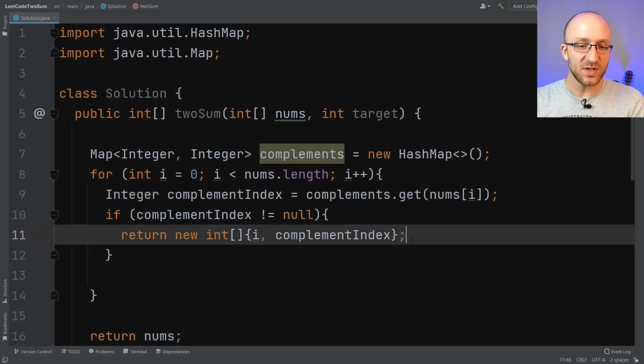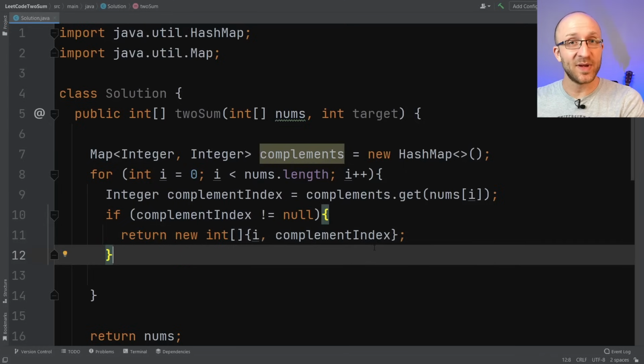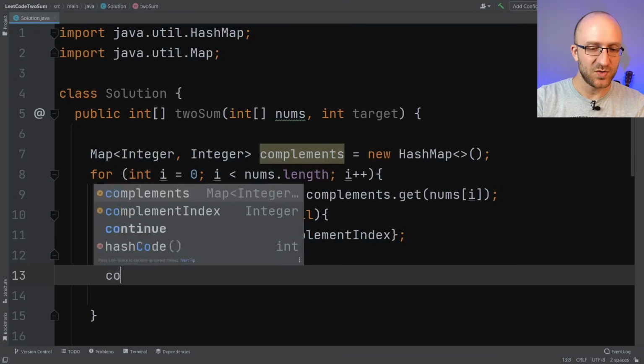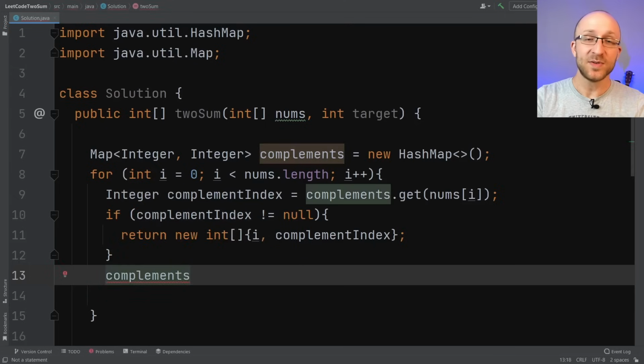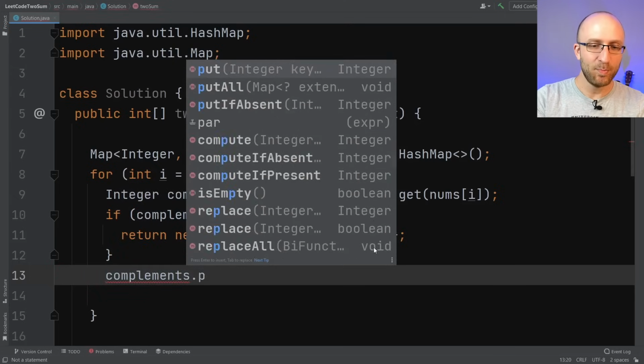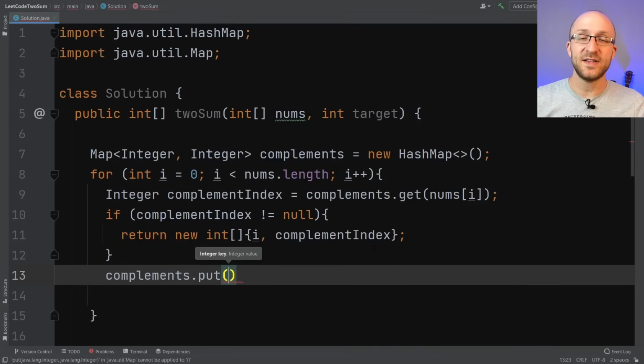But if we don't, then we have to calculate the complement and add it to our map. To add an element to a map, you just call that map, so complements.put. Now this put method takes two parameters, the key as the first parameter and the value as the second parameter. In this case, we said that for the key, we wanted it to be the complement of the number that we're looking at, which is the number that we have to add to that number to get our target.